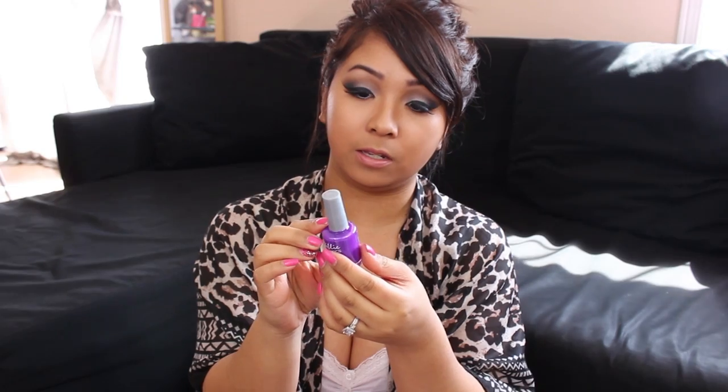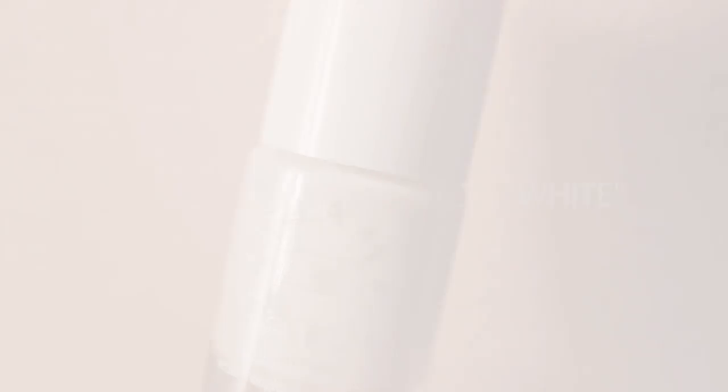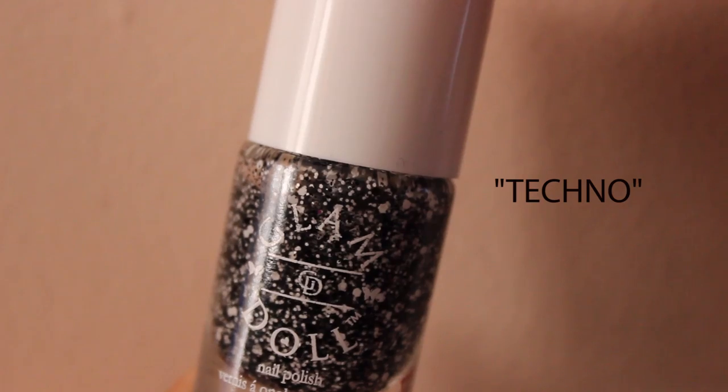Go ahead and give this video a big thumbs up so I know you made it this far. First up are these really fun polishes. This one is by Billie Cosmetics in shade mauve. I also got these Glam Doll polishes — this one is in shade Strobe Light, which is really pretty, like pink with some glitter. This one is in shade Digital, which is a bunch of colorful glitters. And this one is in shade White. I actually mentioned in the vlog that Sally Hansen has something similar and I love it.